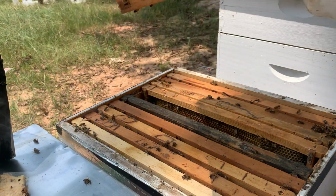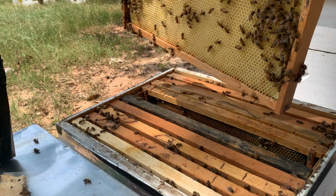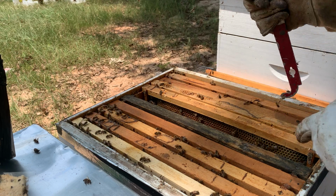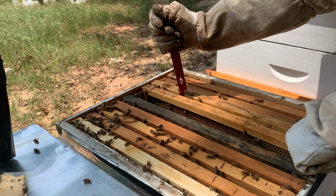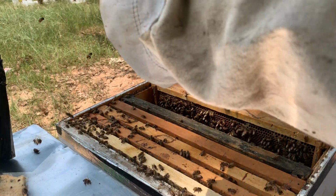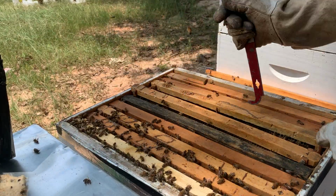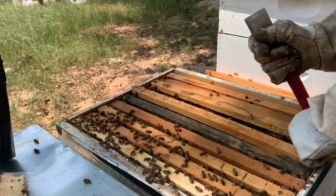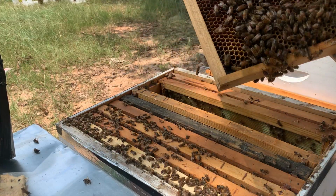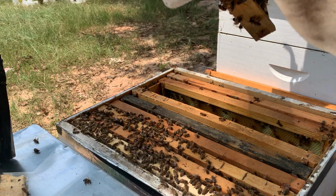This is all fresh comb, which are filling with nectar, which is good. Let's set this bad boy to the side. This is a lot of pollen. They're still building on that. Okay, they're roaring a little bit, so I don't know if that means they're upset or lots of pollen. Good Lord. Food frames like crazy.